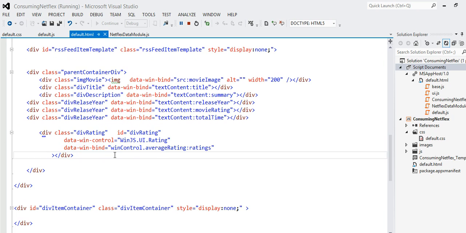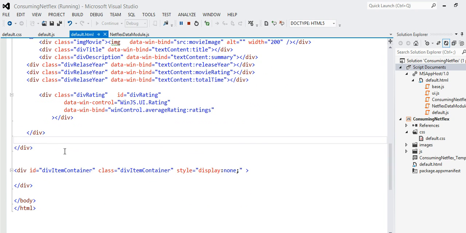And what I have done here is, winControl.averageRating is the property of the control, and I said the rating is going to come from the JavaScript with the property name ratings.